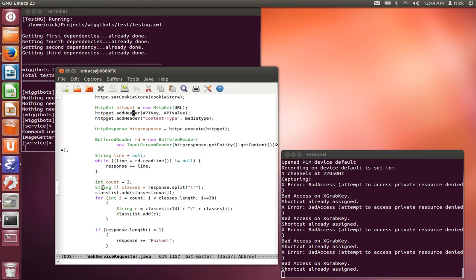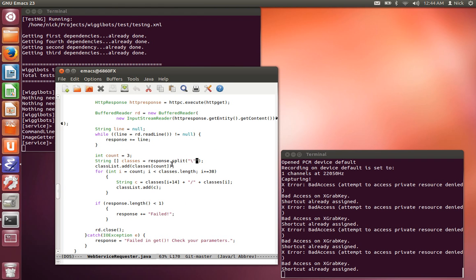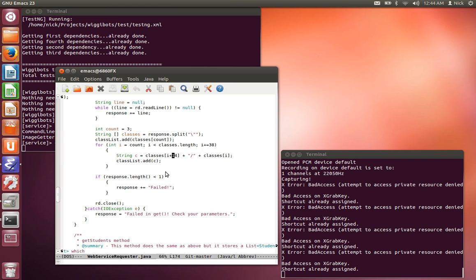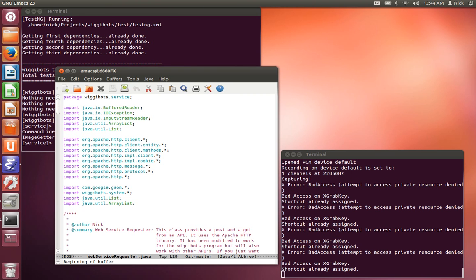And it saves it as a string array of classes, and it's a JSON object, so I had to parse the JSON object using this stuff here. And the request is backwards, which is why you'll see the plus 14 here. I had to swap it, and that saves it. And if there's an error, it says it failed, but there obviously wasn't an error. And then it displays it. So that's my web service client, and thank you for watching.